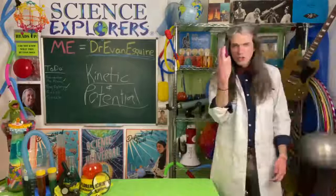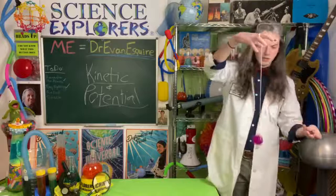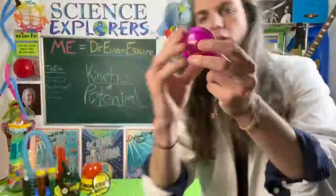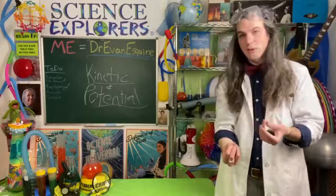The yo-yo has a lot of potential energy when I hold it up here because gravity is trying to pull it down. So it has the potential to fall, but it doesn't have kinetic energy right now. When I release it, that's when it has kinetic energy. Also, what's happening is as the yo-yo falls, and you can actually see through this yo-yo, the string is rolled up in there. So as I let go of the yo-yo, it spins, and that spinning unravels the string. Now, when it gets to the bottom, since it can't fall anymore, there's no more kinetic energy pulling it down, but there's energy that's going into it spinning.